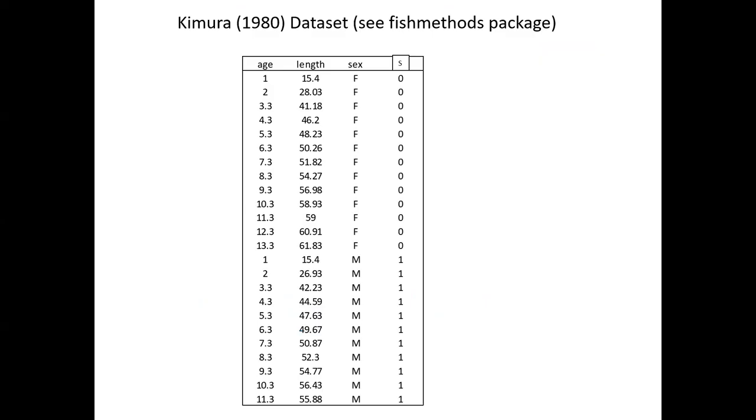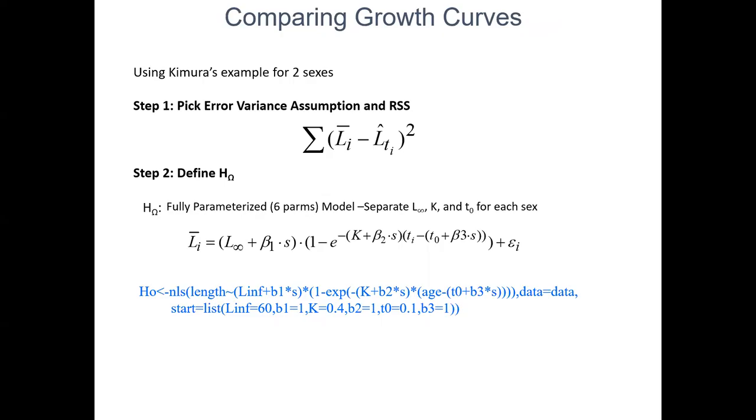What you're going to do is set up and create another variable that's actually just an indicator variable of one group. So in this case, we'll be interested in estimating parameters for female and male. I'm going to just say the males will have a 1 when this parameter is turned on, and it'll be 0 when the parameter is turned off. And I don't know if that makes sense, but hopefully this will.